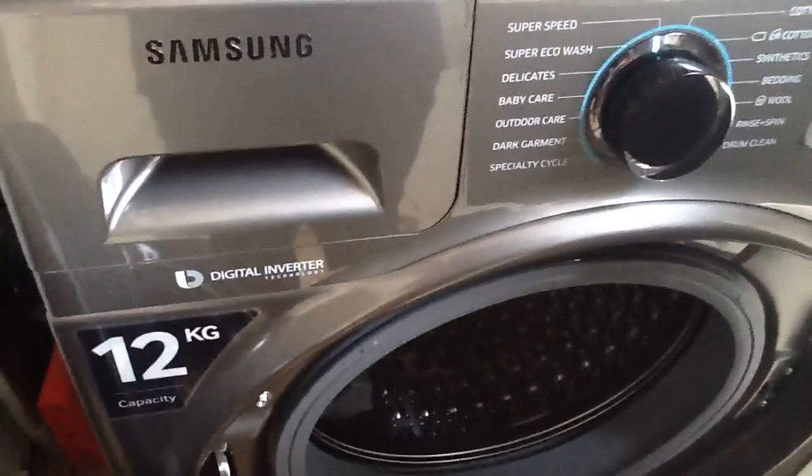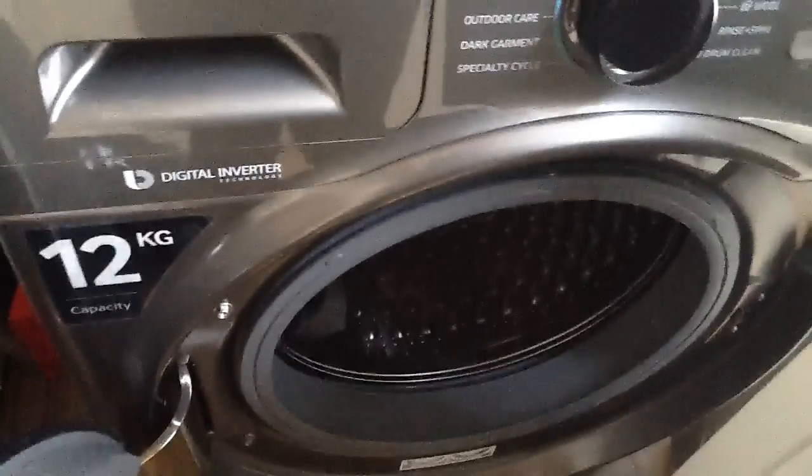I'm going to put a wash on to really show the capabilities of how big this drum is. I'm going to wash a very large blanket and also a slightly smaller blanket, all together in the bedding cycle. In here is going a king-size blanket. May I also add, in my old machine this was a nightmare to wash — it never rinsed properly. And then a smaller blanket as well, and it has all fit in very easily. There is room in there, quite a lot of room actually.